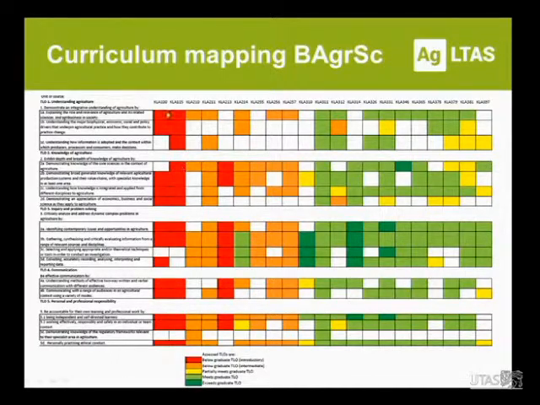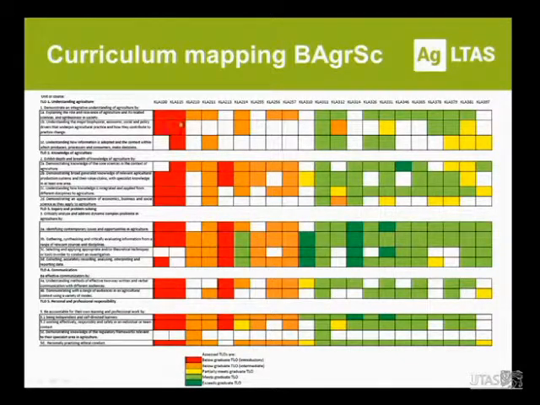Red is if a TLO is considered to be below graduate level. The orange is below graduate but at intermediate level, so often a second year type level. We've got some other aspects through here that are partially met, like I explained for that particular TLO with agronomy. In the green, that's a TLO that's met at graduate level, and in some instances we've got examples here where the staff believe that they are exceeding the requirement for that particular TLO.